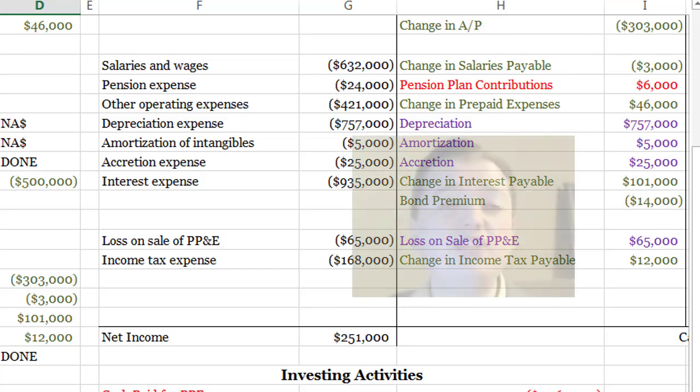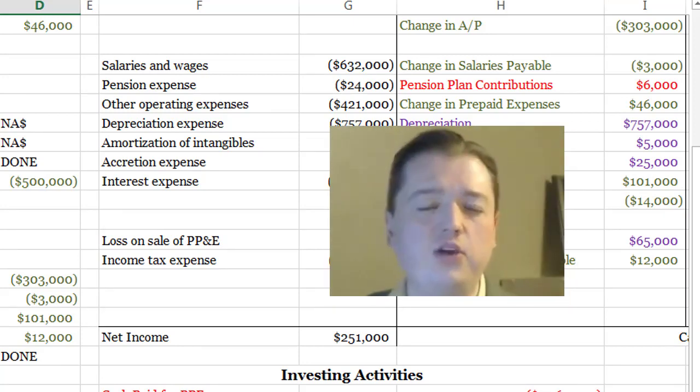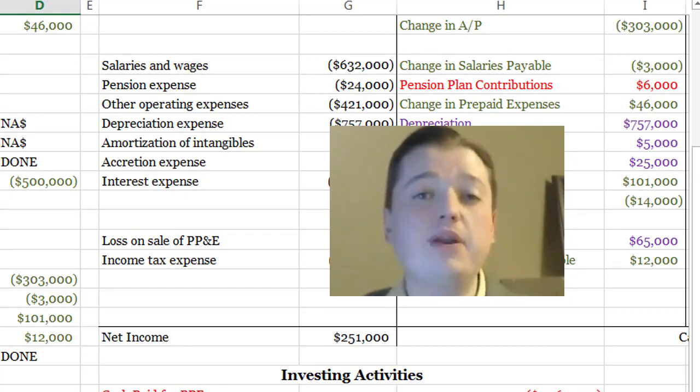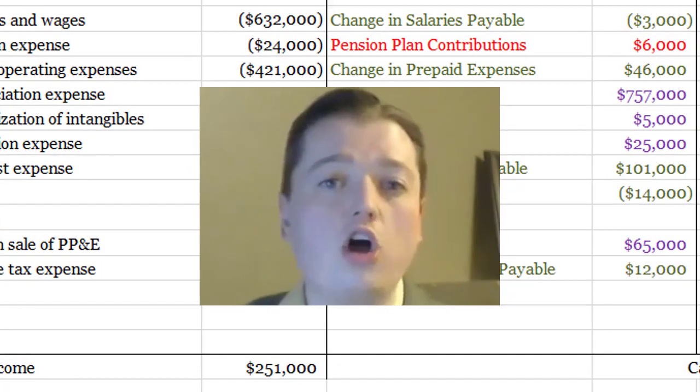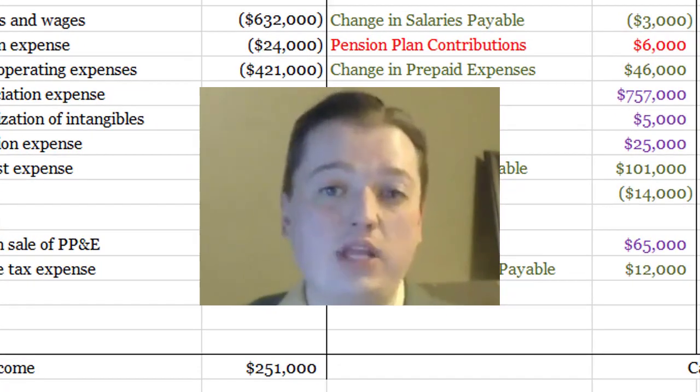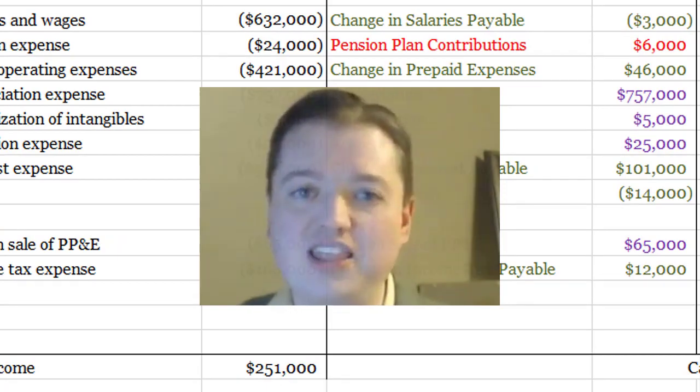All right, there was a lot of discussion involved with figuring out the interest and how it works and why we do the premium the way we do it. Let's take a bit of a break here, and when we come back, we'll keep going with our long-term liabilities and then into equity as we finish up step 5. We'll see you then. Thanks.